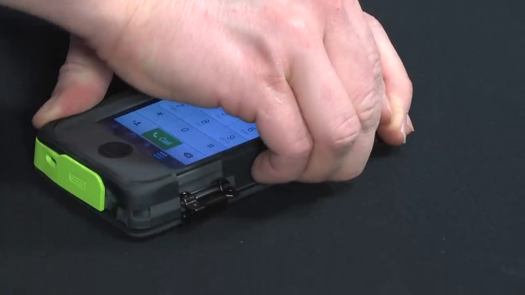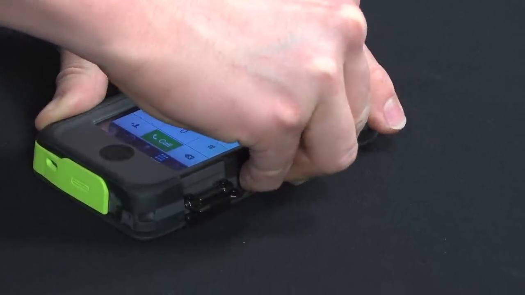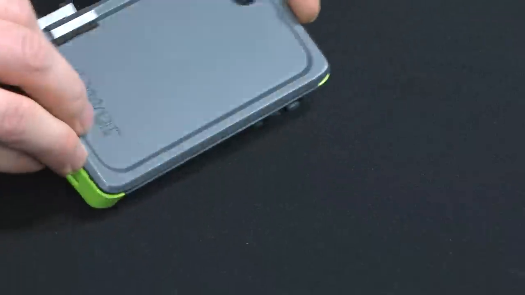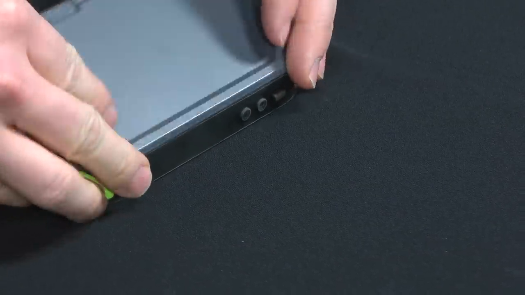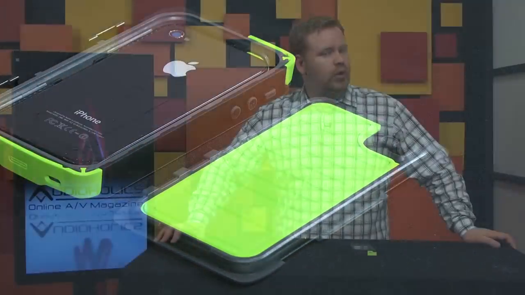Hey, you might also want an OtterBox Armor case if you're prone to being around a lot of water. The new Armor case can last submerged to a depth of over six feet for a full 30 minutes. So to test it, I sat on the bottom of my pool and played Angry Birds. Okay, actually, I wasn't that brave, nor did I have enough breath or that amount of no life. But seriously, the OtterBox warranty doesn't extend past the case. However, it's good to know that I could submerge it if I wanted to.